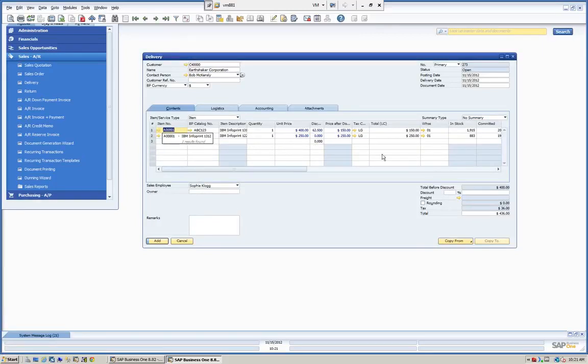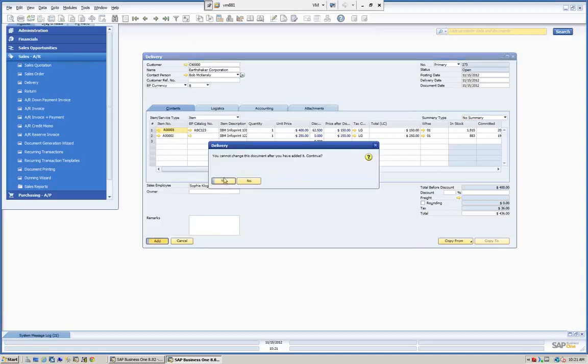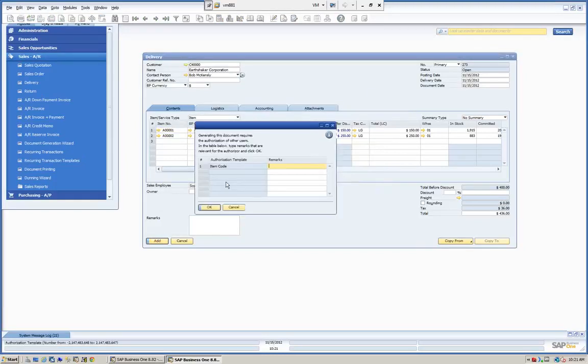Same thing. I'm going to add this delivery. And again, I have this because I met the criteria of my query. My query says if I have item A001 on line 1 and A002, if that condition holds true, then I'm stopping it. So the same thing.